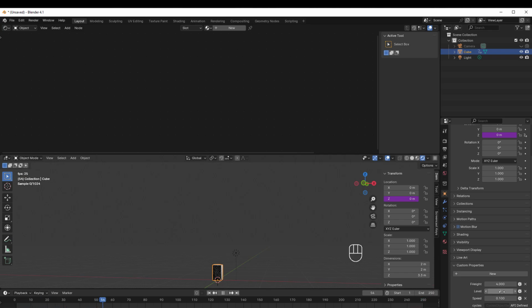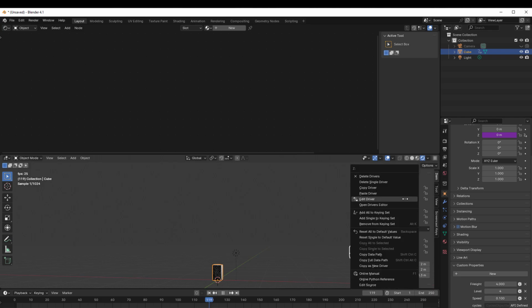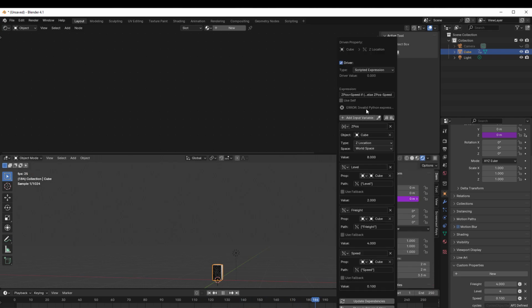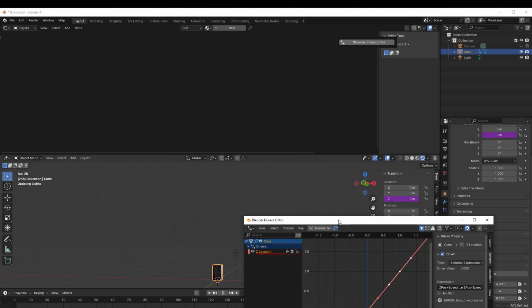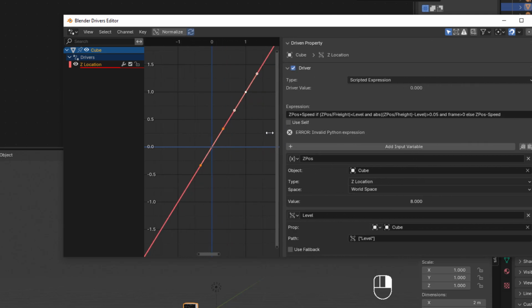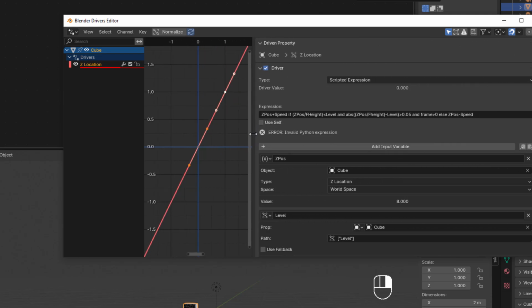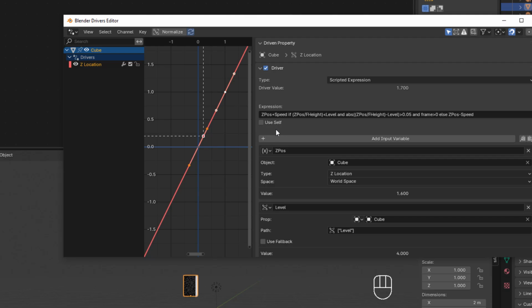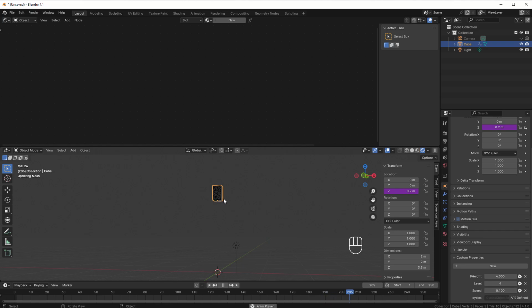So we have to check a bit, what did I do wrong? Because we have an error here, as you can see. I take it in the drivers here, and now I increase this, and now you can see the complexity here. Now it's like programming. We have to check everything has been done correct or not. And you can see, as usual, I forgot that we should have a big H on fHeight. So if I put that in and then go down again, now you can see I don't get an error anymore. So hopefully we don't get that it jumps up and down so much.